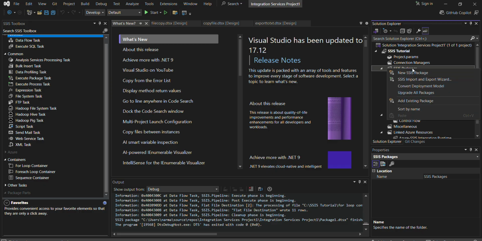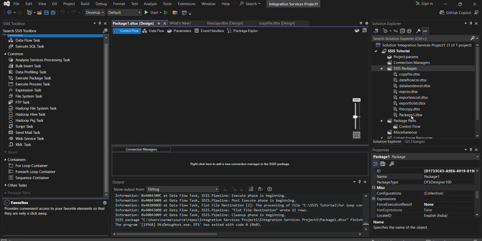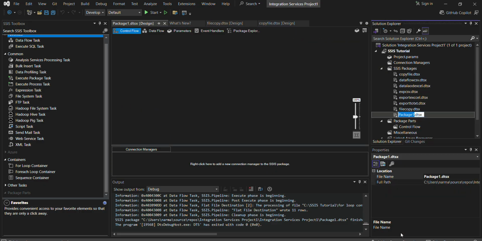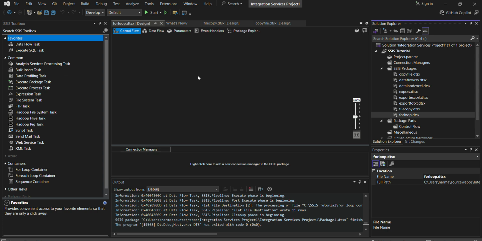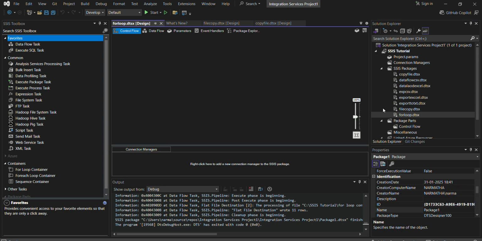So let me create a new SSIS package. By using the for loop container, what are we going to achieve? First of all, I'm just explaining the task we are going to do.